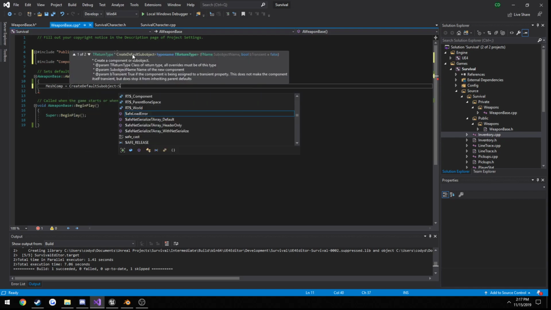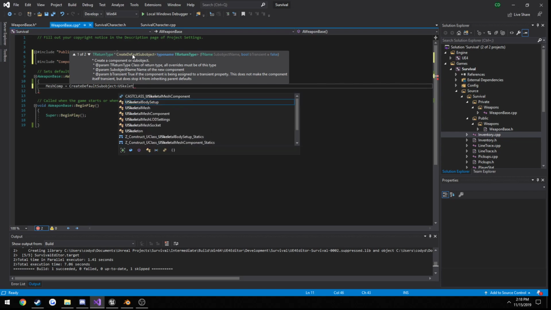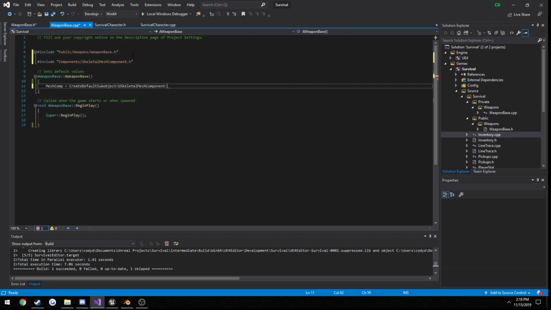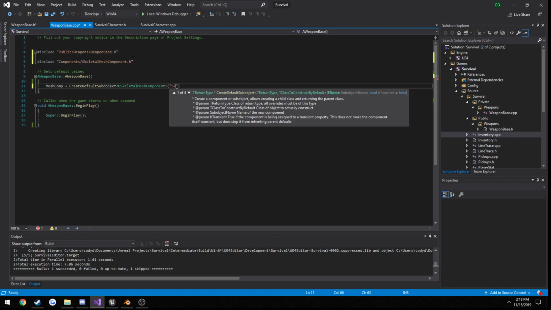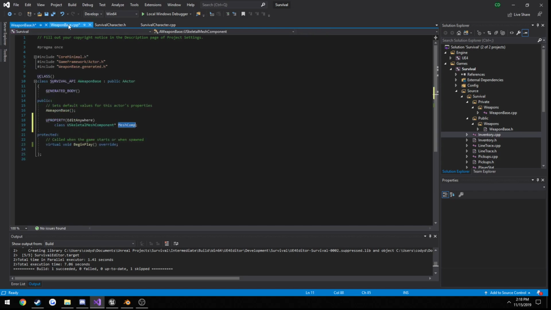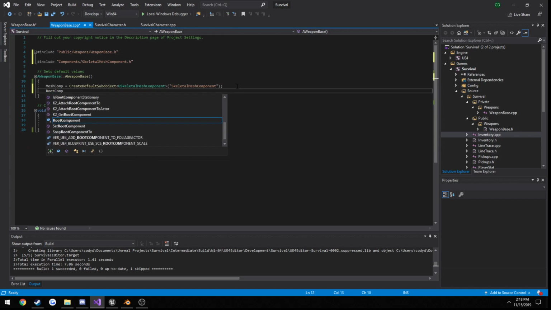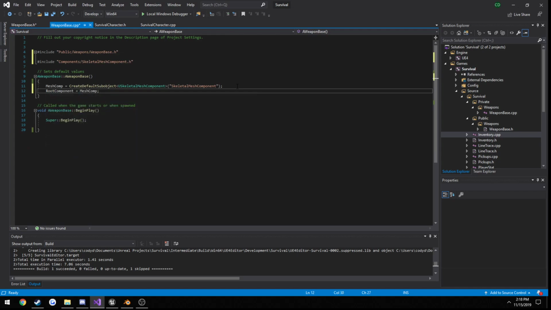The type is skeletal mesh component, U skeletal mesh component, then just skeletal mesh component. And I forgot to add the U over here, didn't I? Nope, I did. Alright, so that's set up. Now just do root component equals mesh comp. That's just what I normally do.